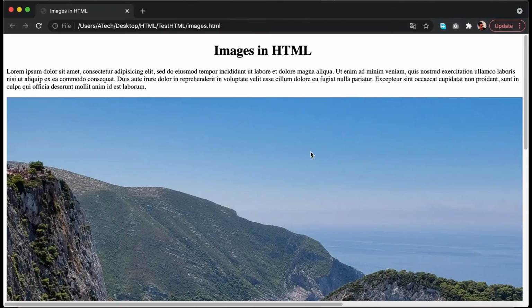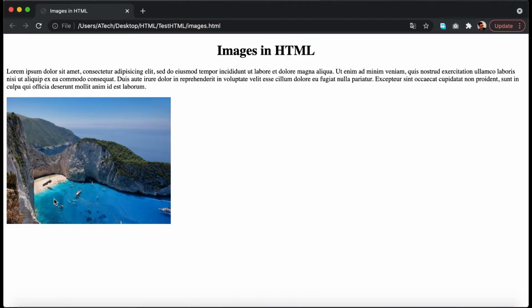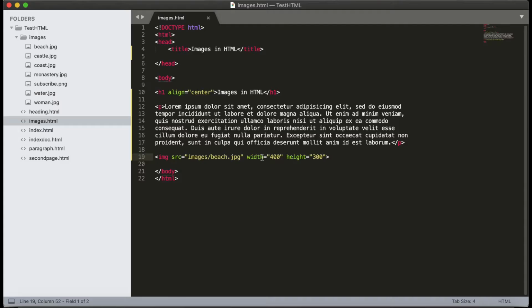When you go back to the browser, you can see the image is resized, but I can see there's a problem with the ratio, because this image is a landscape image. So when you're adding width and height, you always have to make sure that you add the correct width and size to maintain the proper ratio. So in this case, I'm going to define the height as auto. When you define the height as auto, only the width is defined.